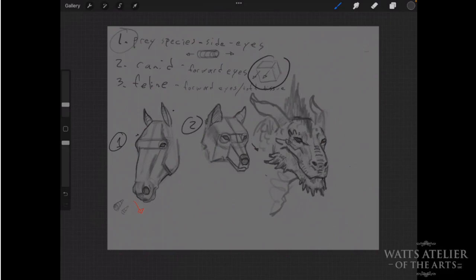Likewise, the way that we modified this is a way that you can modify it for real-world creatures as well. You can see how I modified it to make it into a dragon. Those subtle proportional shifts, those little changes, are things that we can do to, say, the prey species form, to take that from a horse into a gazelle. Slim up that snout, give it more of a browser's tip to the nose, give it horns, longer ears, but keep the integrity of those construction forms. It'll work. It'll give you a different species. And there's just so much versatility to these shapes. So that's today's lesson. I hope you all enjoyed it.